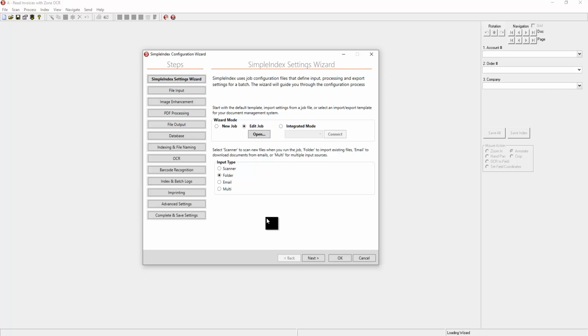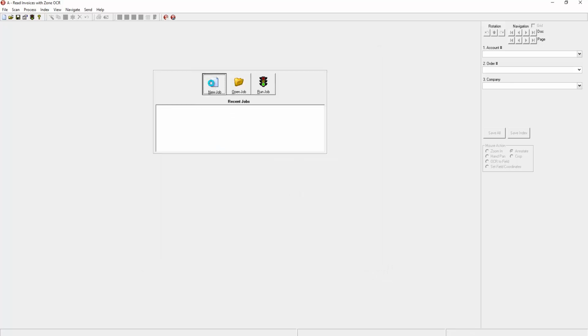In this video, we're going to go over the core set of steps that you need to go through in the job configuration wizard to create your first job and get things up and running. So we're going to look at primarily the first couple of tabs here, the input, the output, creating some indexes, and talk about logs a little bit. And that's really all we're going to go over in this video. So it's the basics. Those are the minimum things that have to be established in order to get a Simple Index job to run. So let's cancel out of this wizard here, and we're going to create a new job.